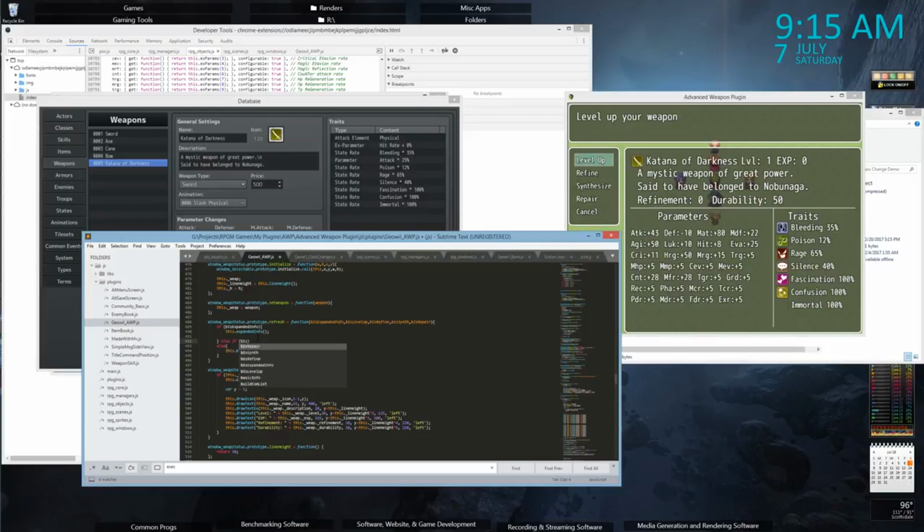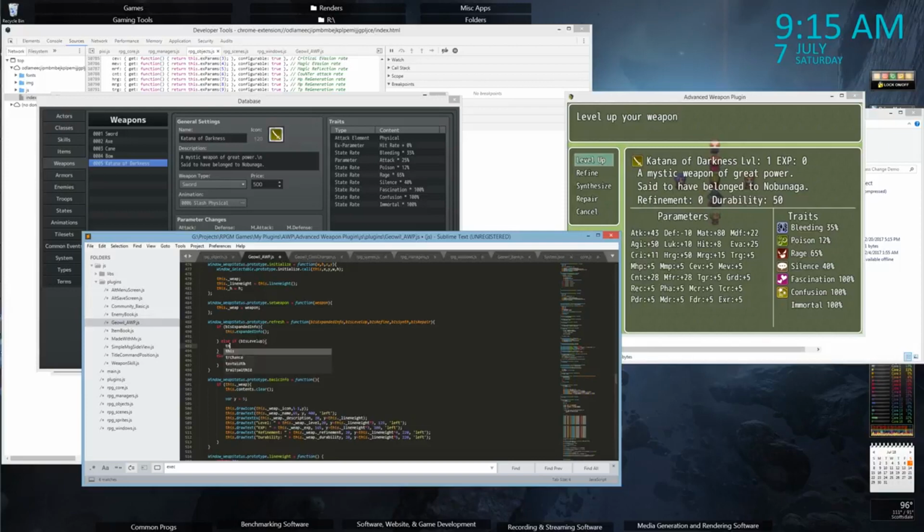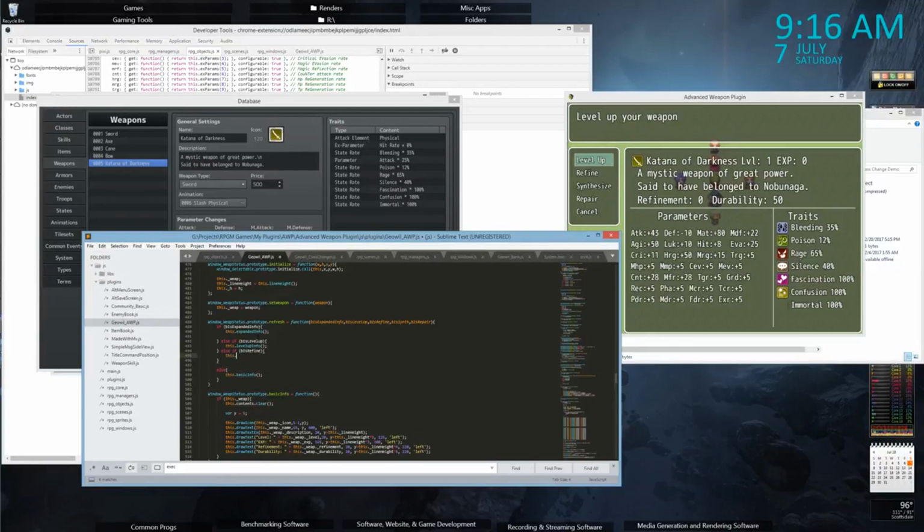B is level up. And we'll call this dot level up info. Else if B is refine, this dot ref info.